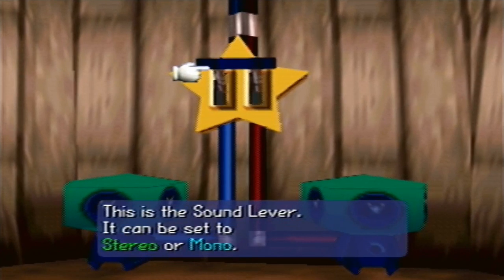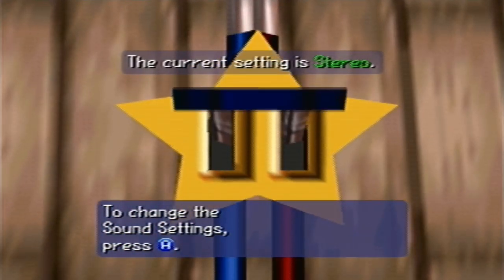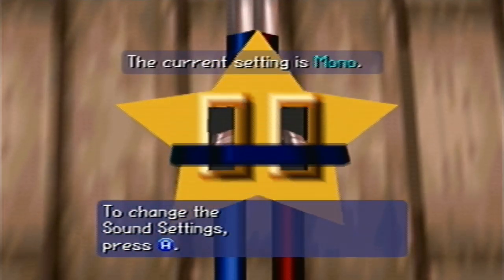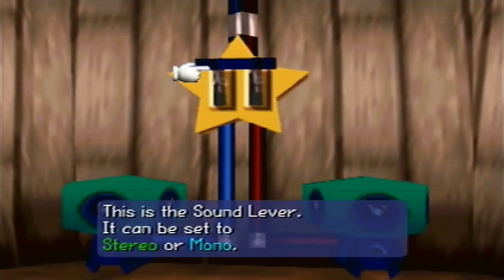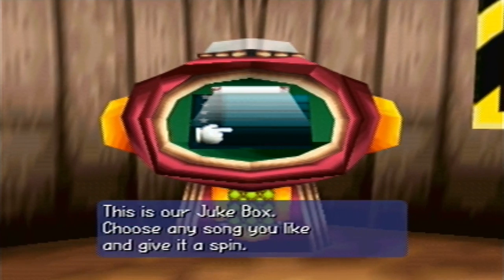This little dial over here, this is the sound level. It can set things to stereo or mono, which is super important, obviously. Whoops, we don't want to leave. If you go to the right, this is the best part of this house, and this is the jukebox. Choose any song you like and give it a spin.